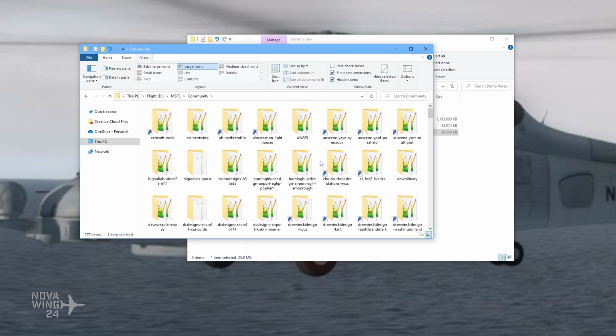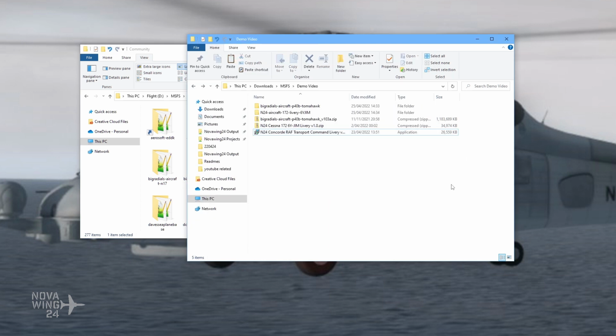So as I said, it's a good idea. You'll find that from the larger developers like PMDG and Just Flight. As I said, I do it for some of my livery packages as well, just for ease of people being able to install stuff. So if you're ever unsure and want to verify where it's installing to, you still know where your community folder is. All right, so that's the installer one taken care of. We're going to forget this one.